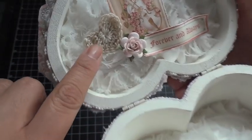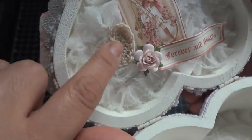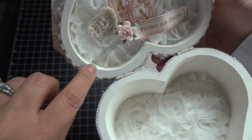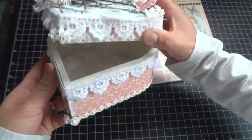And I Am Roses flower, and here's another one of those beautiful crocheted hearts. Ugh, love them. Love, love, love. Thank you, Auntie. That's from my best friend's mom. So that is the inside of my box, and it's ready for a gift to be put inside.